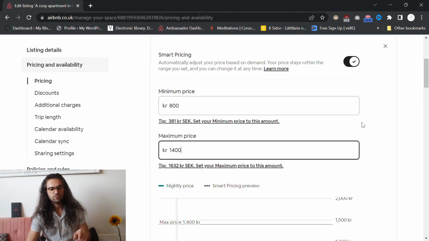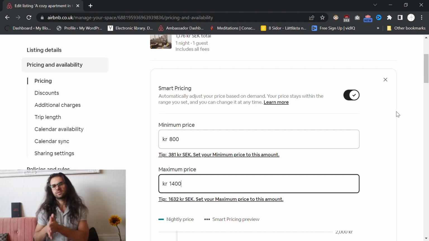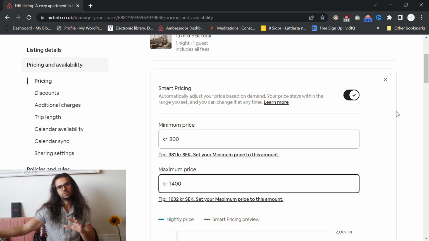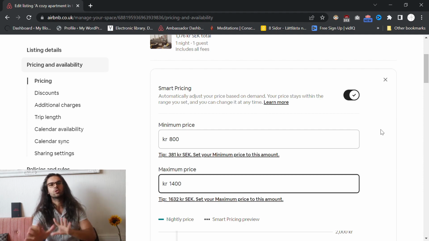And just so you know, if you use smart pricing, and this is something that is not emphasized in this area, Airbnb will deduct a certain amount of your booking, which means you are going to make more long term, but Airbnb will deduct a small fee, I think maybe in the first or second booking, or maybe all bookings, I'm really not sure, but I suggest that you do your own research and you adjust your own prices. So I'm going to turn off smart pricing.